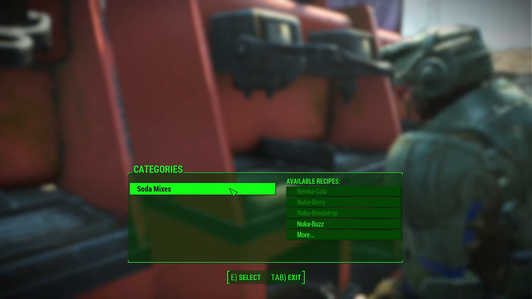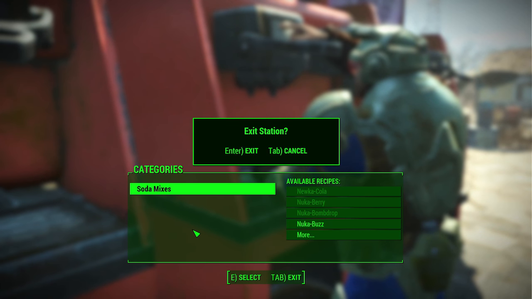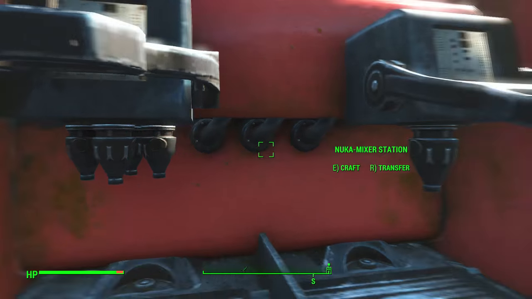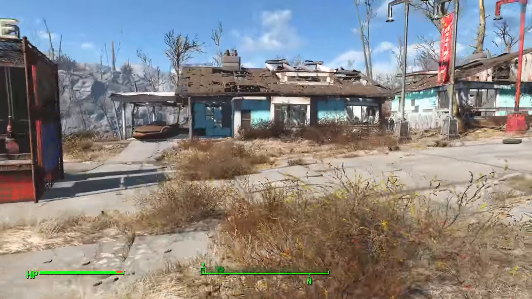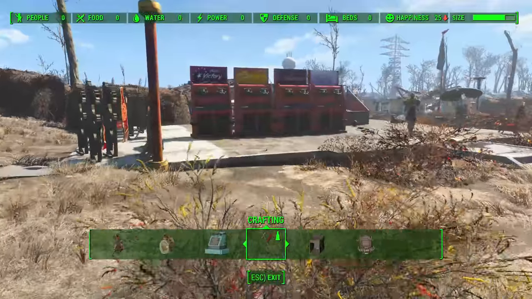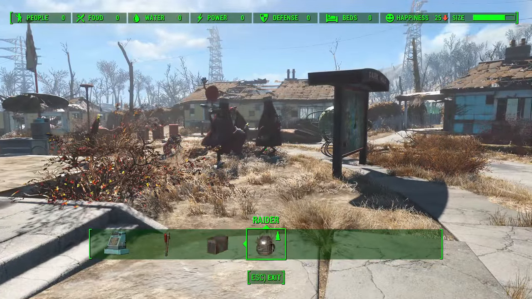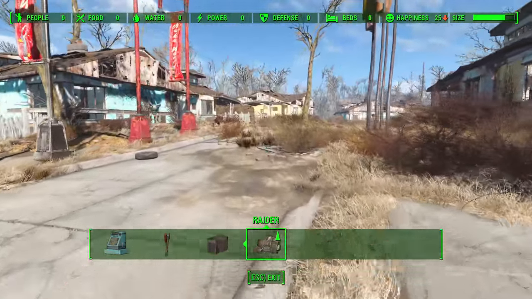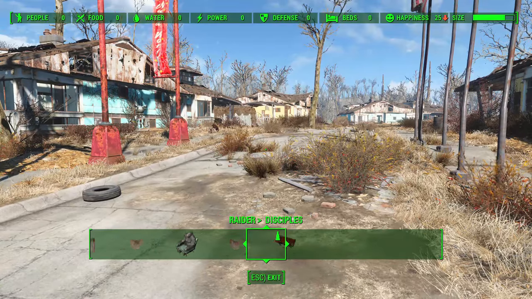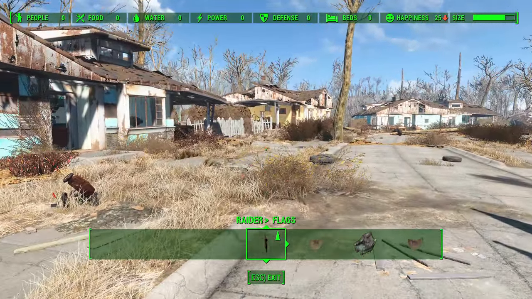So if I go up and want to craft some stuff, soda mixes, this is a collection of recipes that I've found around Nuka World, and I can make Nuka Cola mixes right in my settlement, which is very, very cool. So we have a final category here of new stuff, which is Raider. So this did pop up in an update for Fallout 4 before Nuka World came out, and it was pretty empty. It had some miscellaneous stuff in it that we'll see in a second, but it's filled with a lot more new stuff. So let's look at that.